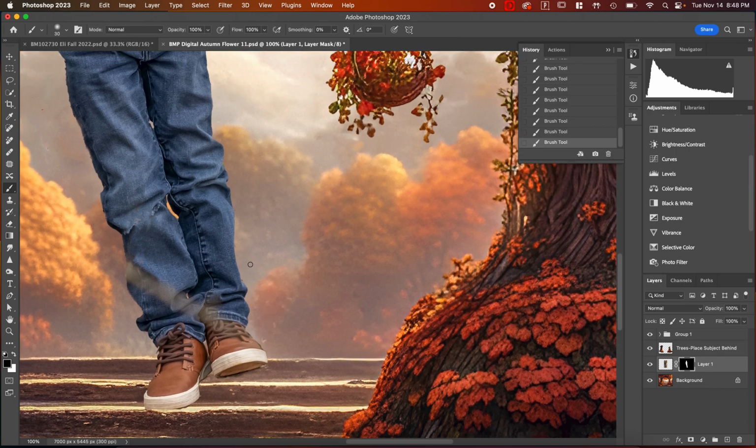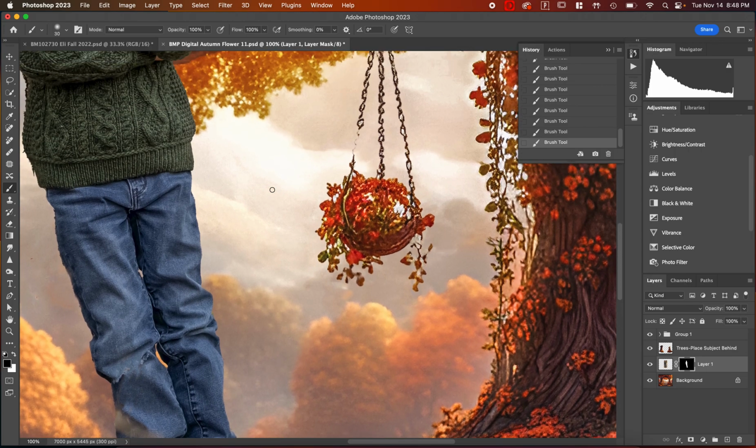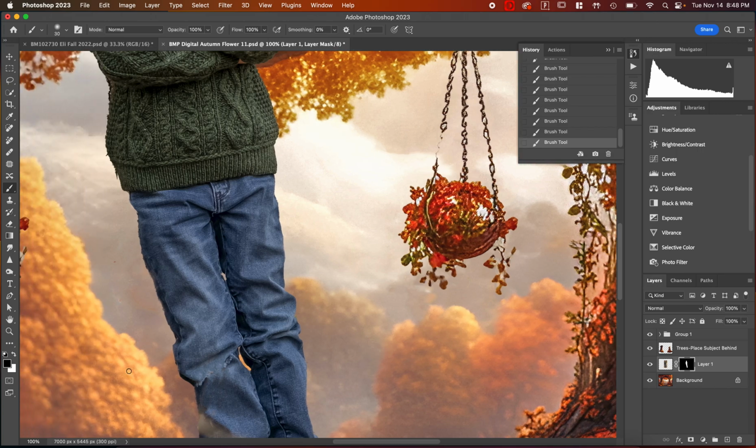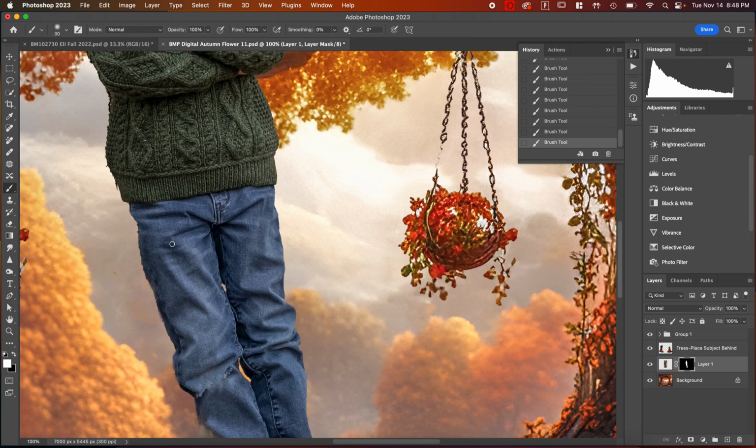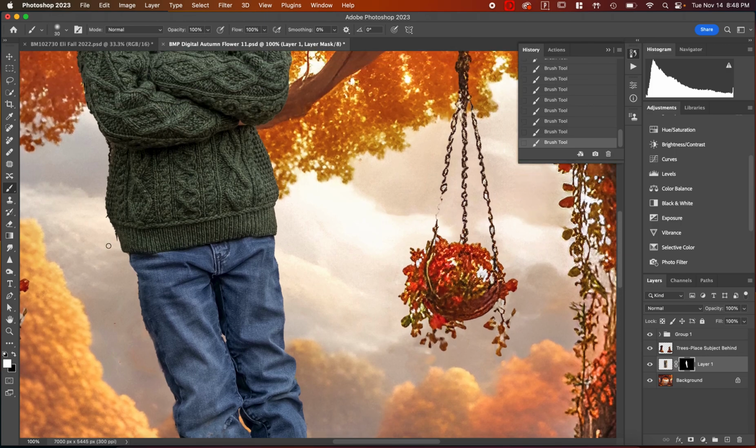Now I'm going to go back to my black brush. And back to my white, because you can see where it kind of cut off part of his jeans. Oh, it had fun with his sweater over here.